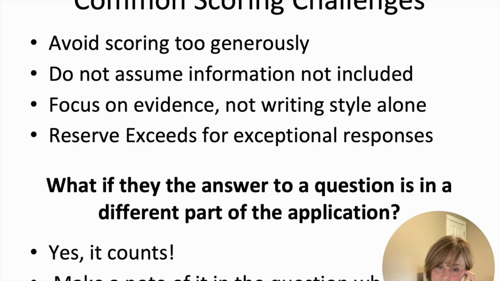And what if they didn't fully answer a question, but later on, you see that it's in a different part of the application? Does it count? Can you go back and fix your score? Yes, you can. Because we're not trying to ding them on, oh, you didn't answer the question fully. We're trying to find out what they've done, who they are as a candidate for this. So if they answered question number 3 in question number 7, grab it, move it to question number 3, make a reference in your note, and change their score appropriately. It counts because we're not trying to ding them on something. Again, we're trying to get an image of them as a candidate.